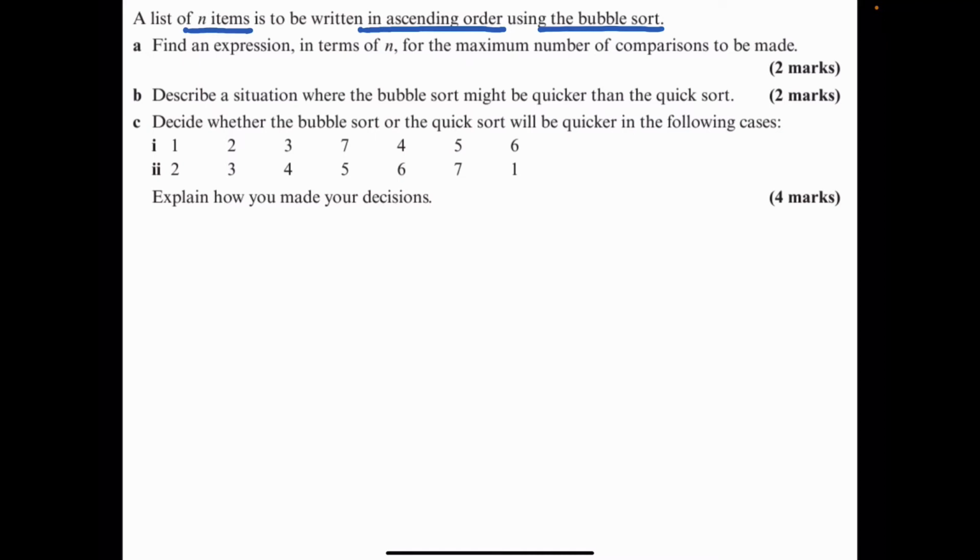So if you have n items, that would give you n minus 1 swaps in the first pass. Then n minus 2 swaps it would give you in the second pass. And keep going until you will do 3 swaps, 2 swaps, and 1 swap. Because if you have n items, the number of comparisons you have to do is n minus 1. If you have, let's say, 5 items, 1, 2, 3, 4, 5, then I need to do 1, 2, 3, 4 comparisons.